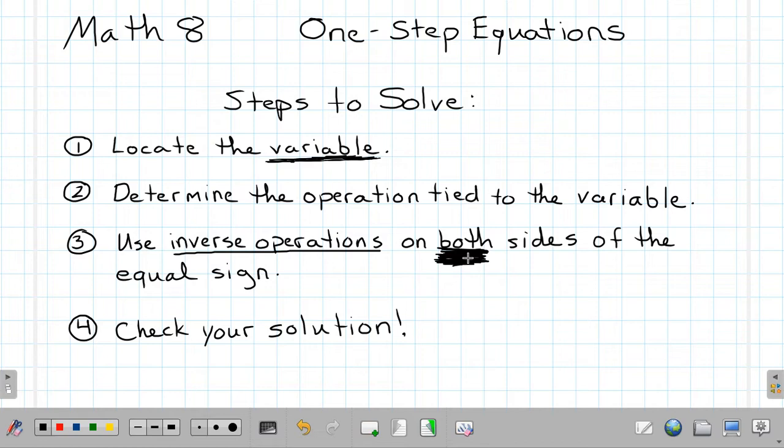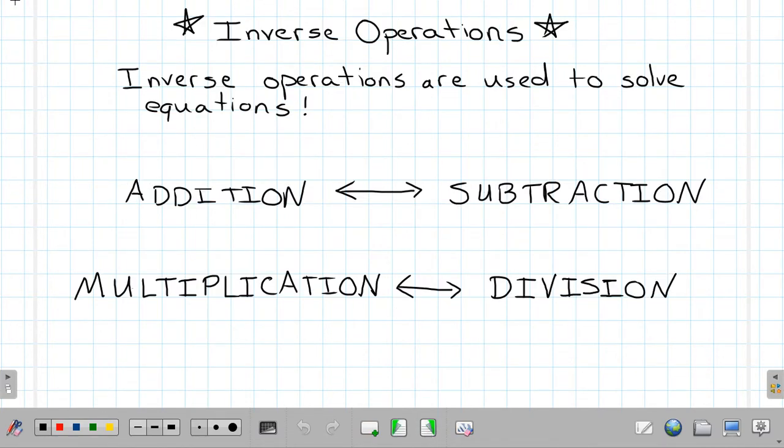So with that being said, I'll show you how to do that with a few of the examples as we go forward. But all you really have to do is take your answer and plug it back in and make sure that it gives you something that's true. Okay, so those are the 4 steps, but instead of sitting here boring you with more words and definitions, we do have one more thing to cover before we get into the examples, which is inverse operations.